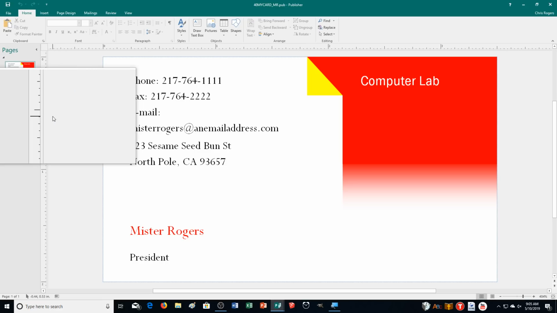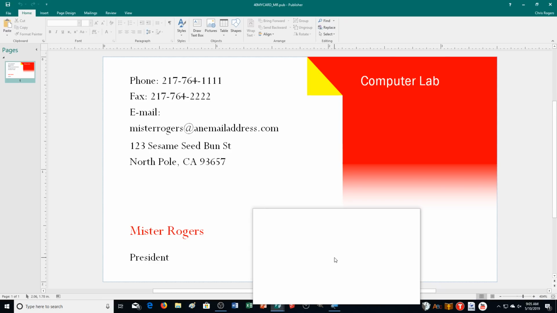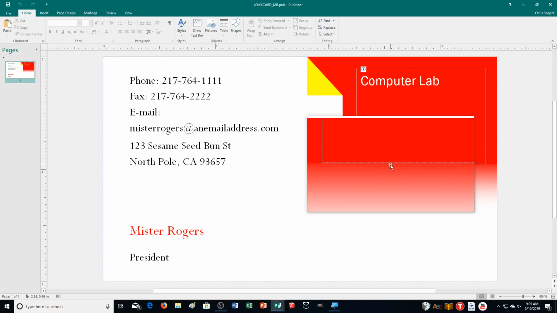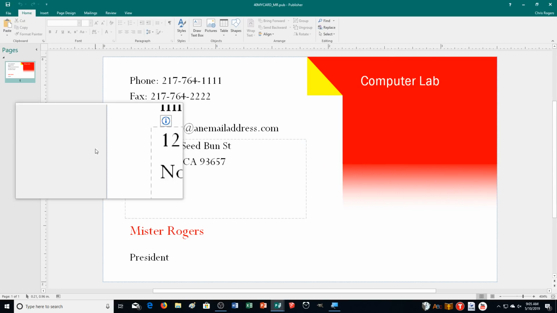You're going to print a copy of it as well. But you do need to change the background. So make sure you do this right away. You put in all your information for this. You change the background of it. And then also, you need to change the size of the card.